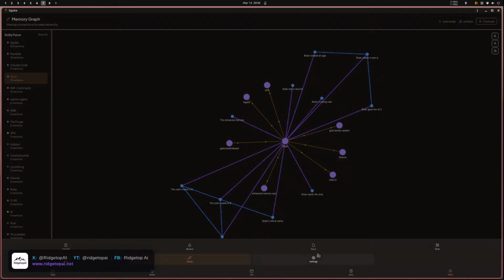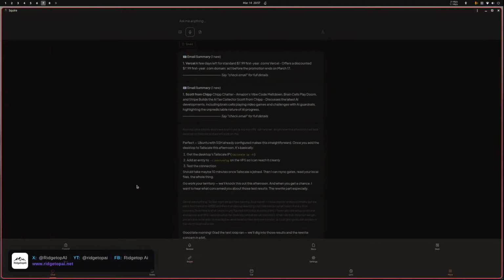So anyway, we have this memory system that I came up with. And I tried to do it by studying as much as I could how a human memory works. So we don't do straight retrieval.